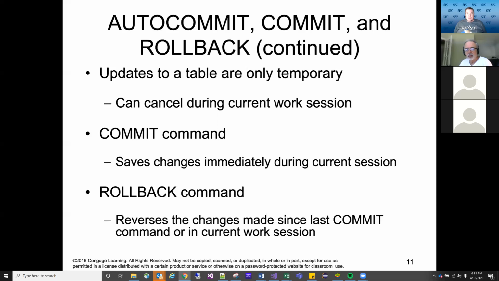If you don't auto commit, you have the ability to first look at the data you just changed, make sure it is what you want, and then commit. Hopefully that answered your question.